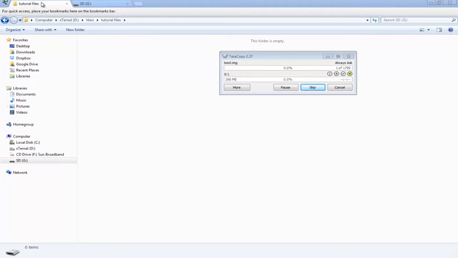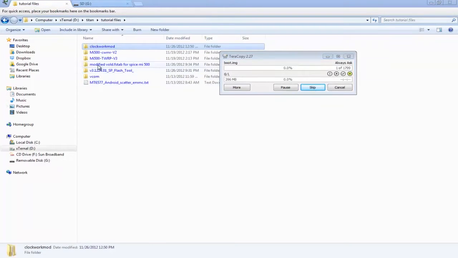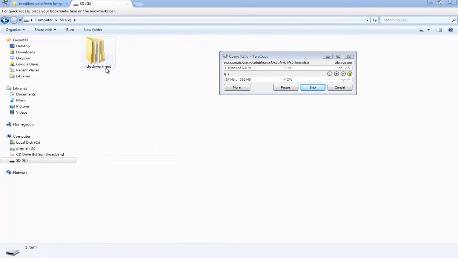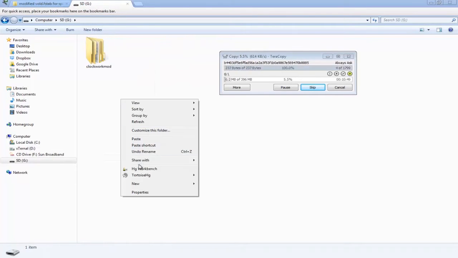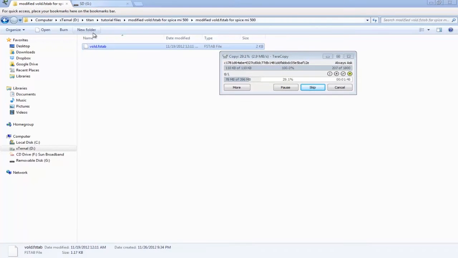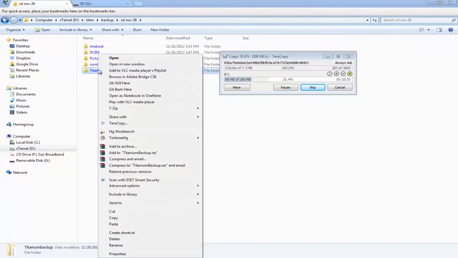So there. So next is also you need to copy the bold fstub, which is this one. Right click, copy ulit, and then paste it on your SD. So for the fstub, that will be the file para mag-swap yung internal phone to the external phone memory, which is the SD card. So later on, makikita nyo yan. And also, pwede ko na rin i-copy yung aking titanium backup that I have. So I'll just copy that first.